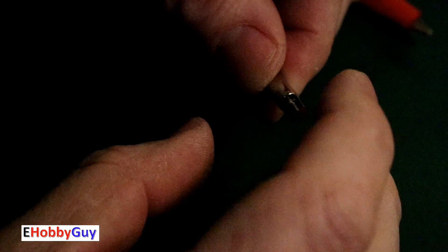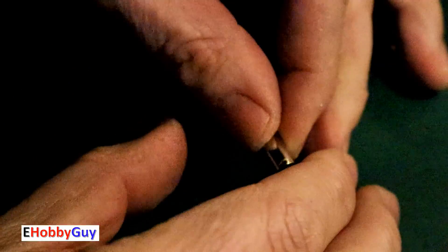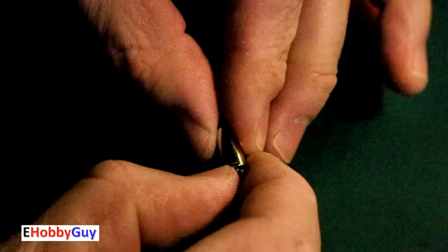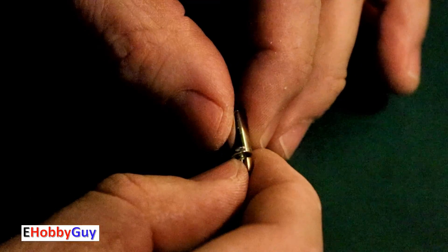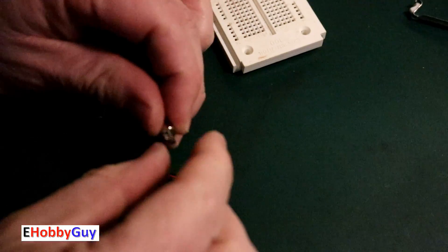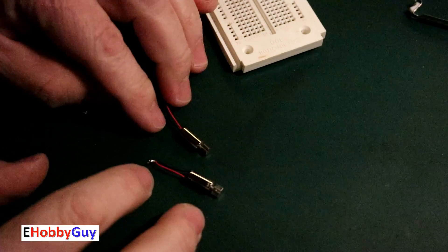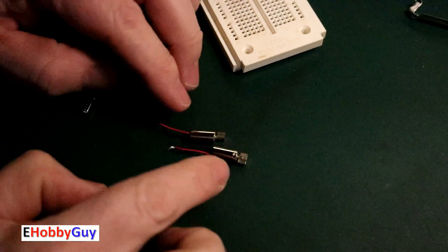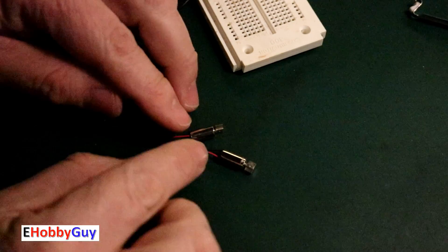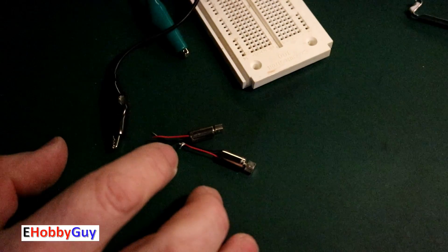It's definitely working. I've successfully scavenged this one. I'm going to get the other one out — maybe there's a wearable project I can use these in, with both visible and tactile feedback when something significant happens. I managed to get the second one out a lot easier because I learned from the first. Now, instead of being thrown away, I've got two very small vibratory motors.